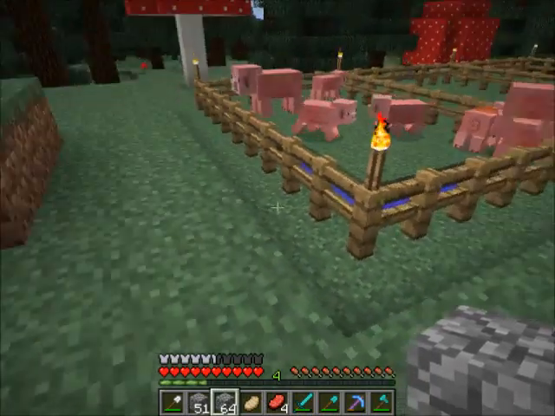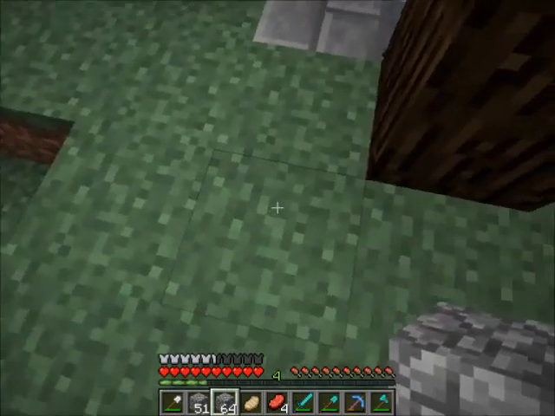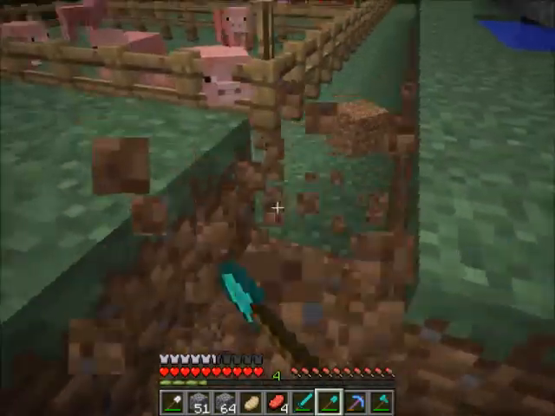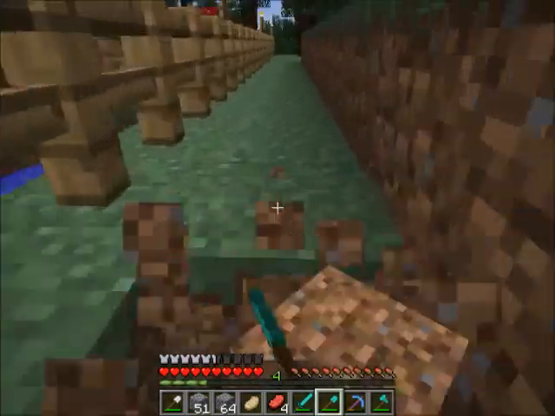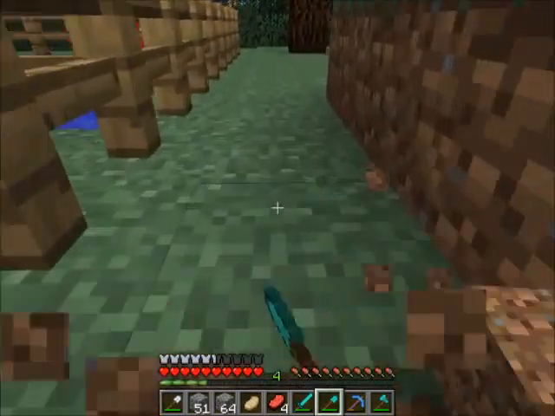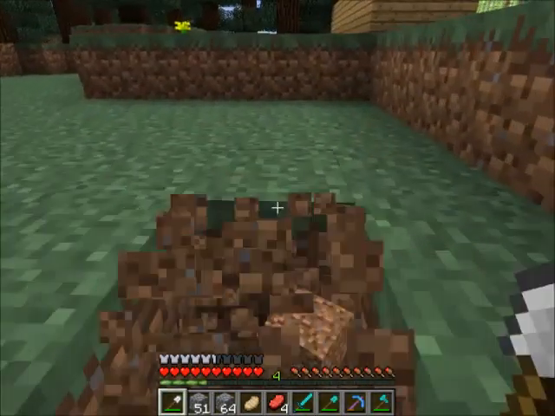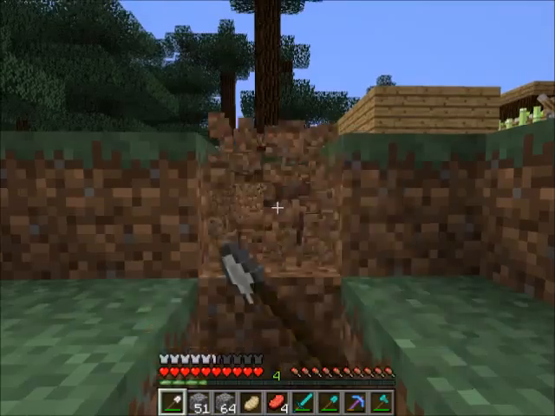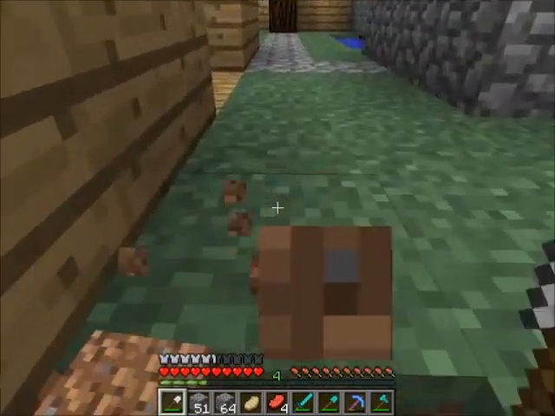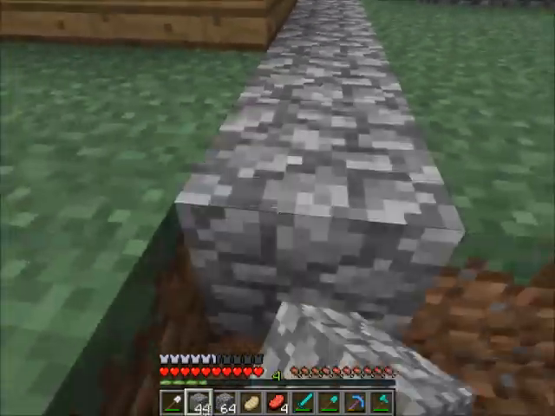I don't like the minimal space. Oh, playing ball with the dog again. Okay, so let's do a 1x1 path to the reed farm. And I'm using my diamond shovel, even though I have an iron one. Okay, and I need to make me some stairs.